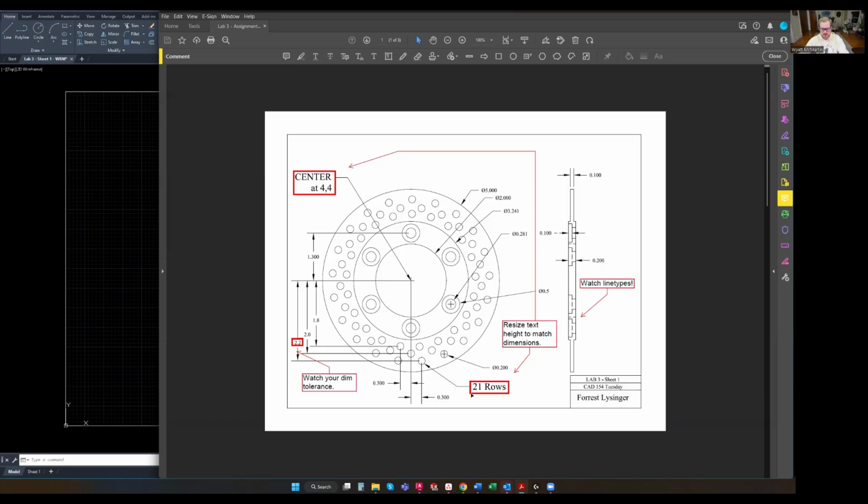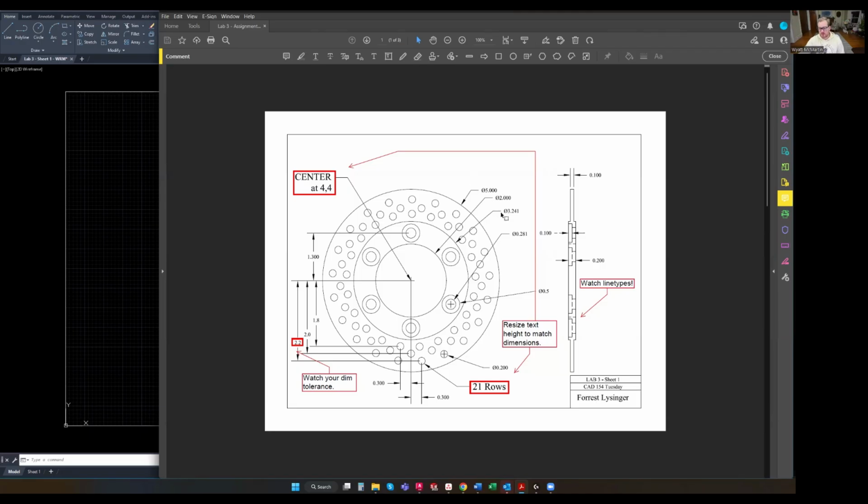Another thing you're going to have to do is watch your text sizes. In the preview here, these are shown larger, but I have them highlighted with this comment box. You're going to have to resize this text so that it matches the same height as your dimensions. If you recall, we set your dimensions and your arrows to a height of 0.125, an eighth of an inch.